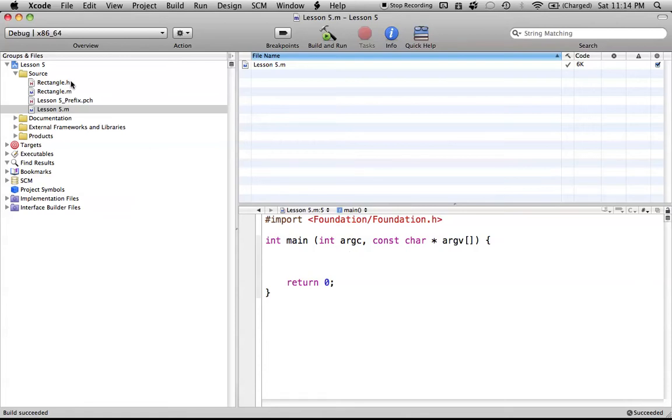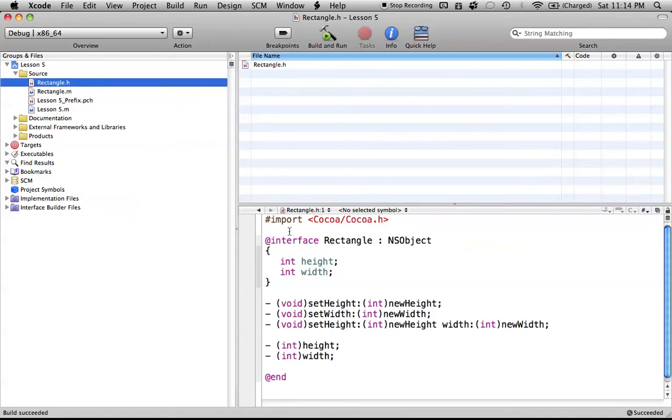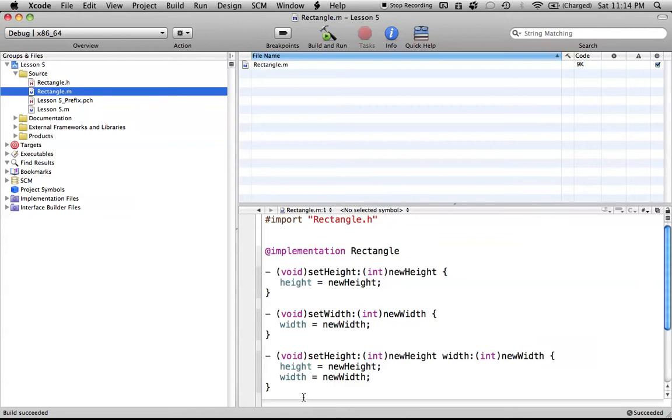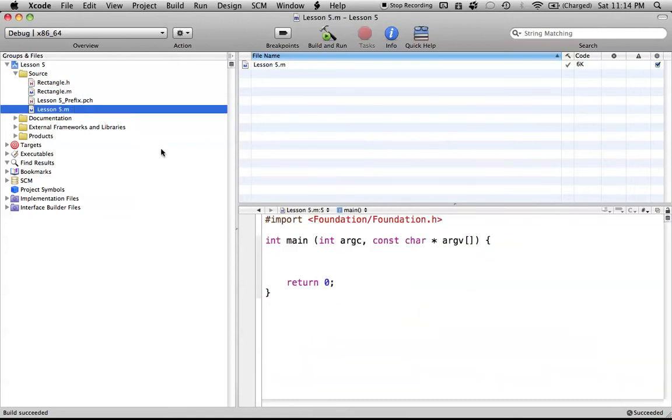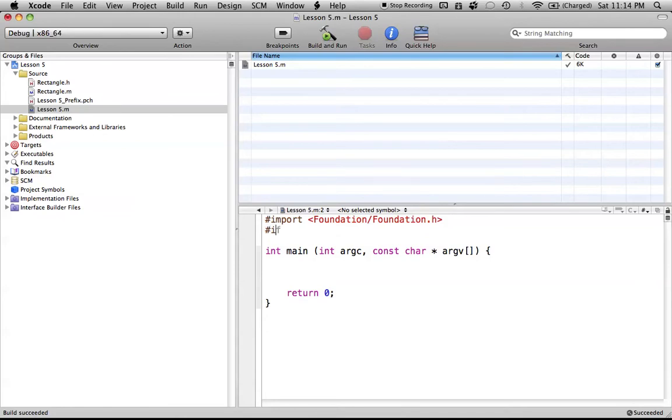So, just as a review, we've created our rectangle.h and we've created our @interface section. And then our rectangle.m contains our @implementation section, and now we want to use this code inside our main method. To allow us to use this code, the compiler has to know where the rectangle class is located. So we simply do @import and double quotes like so, and then we just say rectangle.h. So now we get to import our rectangle.h header file, and now the program knows all about rectangle.h.